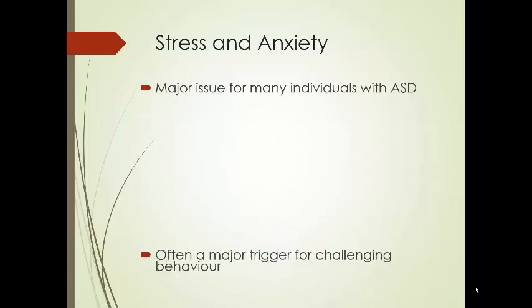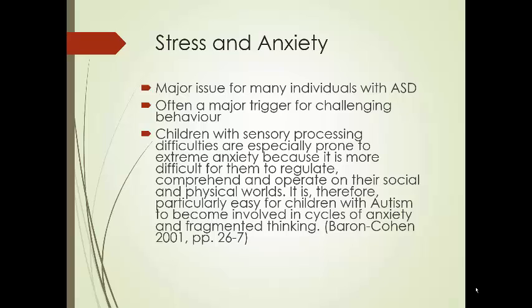So, of course, here's a complicating factor. Here's something that we may not be able to influence as much as we would wish, and which is a major issue. The research on this suggests that it's a huge issue for children with autism. Stress and anxiety is well documented as a complicating factor and a major cause of distress and misery for many children, young people and adults with autism. It is also a trigger for challenging behaviour.